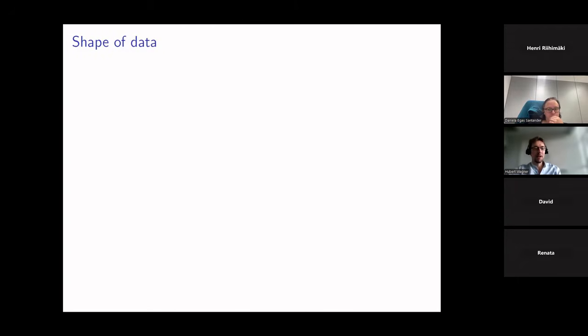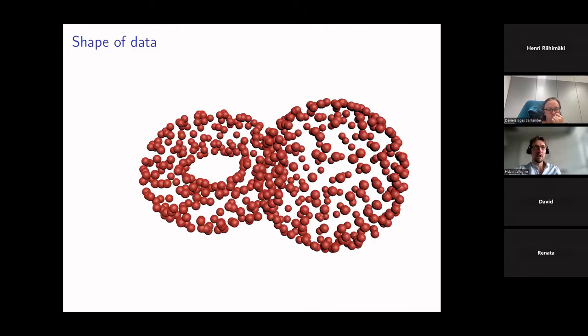And with topological methods, in particular with topological data analysis, we have really great tools to study the shape of data. So if we were interested in the shape of this data set, for example, then we could compute the persistence diagram, and it would characterize this shape. In particular, we would learn that there is this kind of large void here. We would know how much we would have to enlarge those balls before it gets filled in.